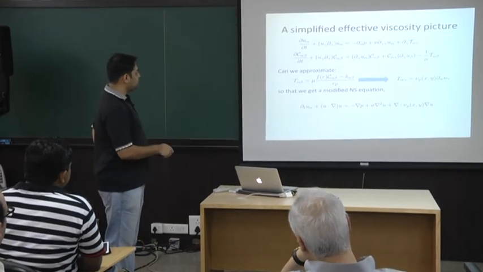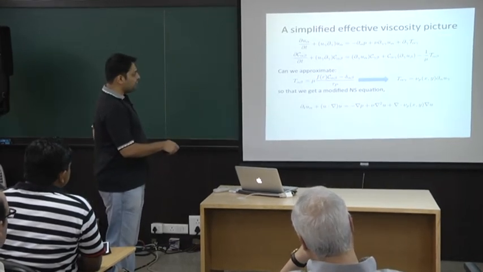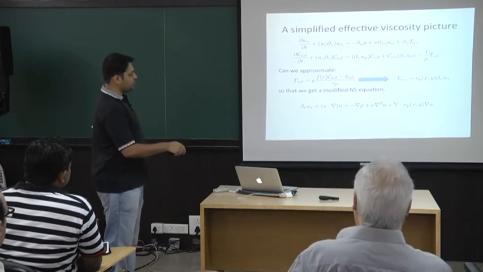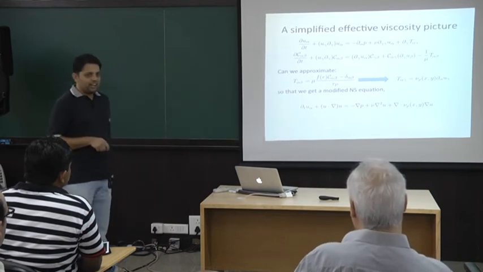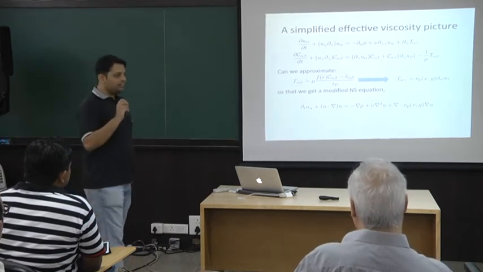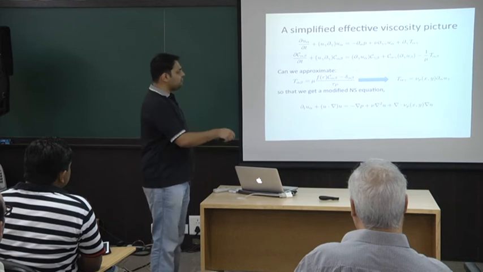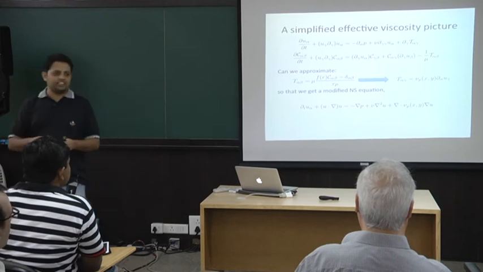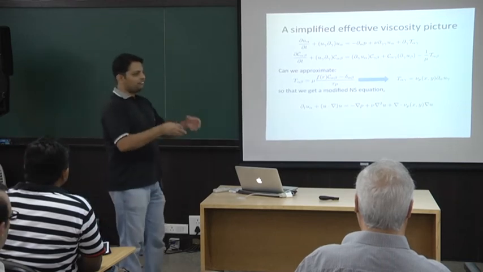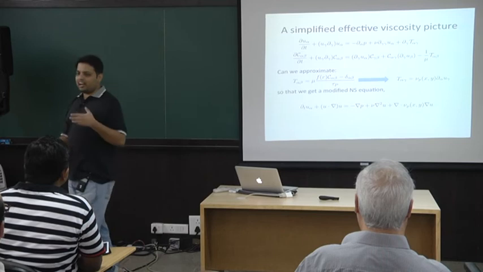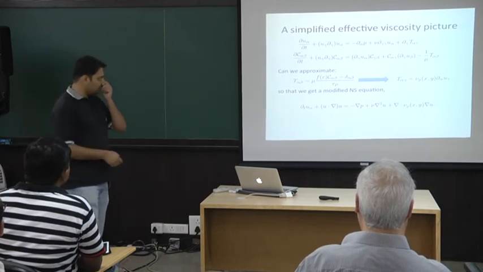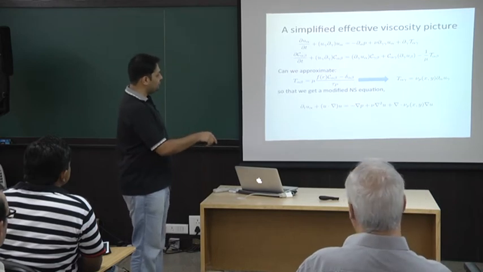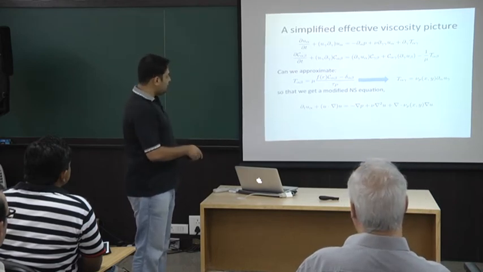to go about it is to say that, well, if there was an effective viscosity, it ought to have a form which is some effective viscosity times the gradient of velocity. And the claim is that if the polymer relaxation time is small, this is nothing but a constant number, and then you go back to the Einsteinian description where you have a dispersion of spheres in a liquid, and then you ask what is the effective viscosity of that. So then with this you would have a modified Navier-Stokes equation which looks like this.